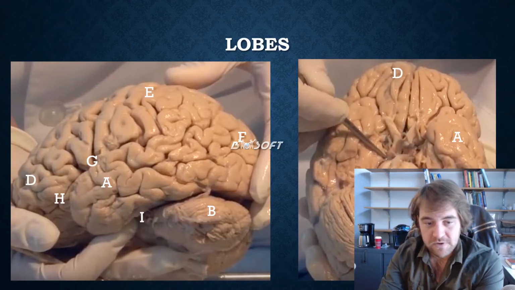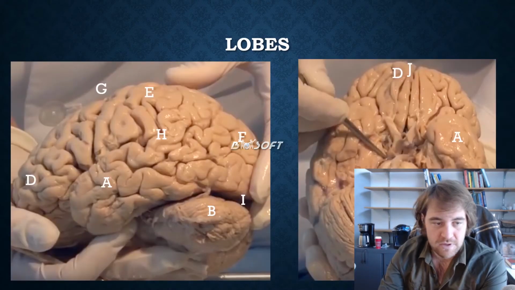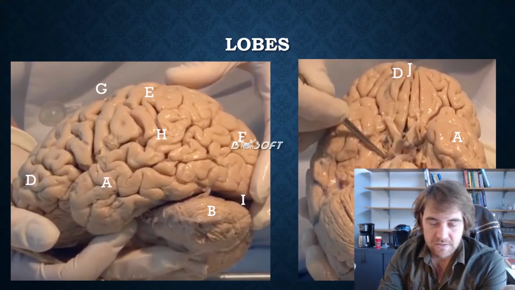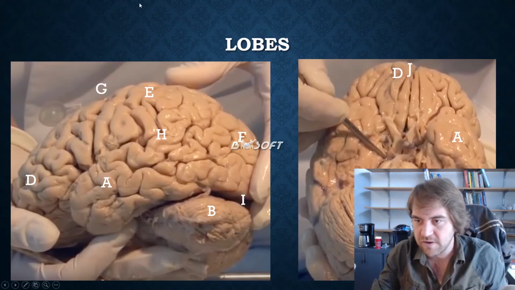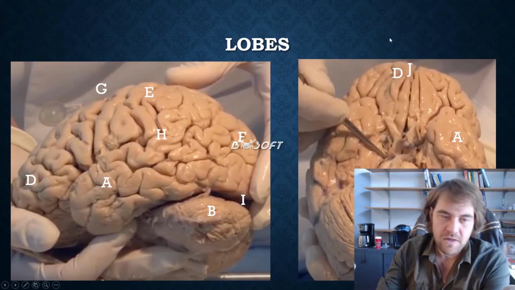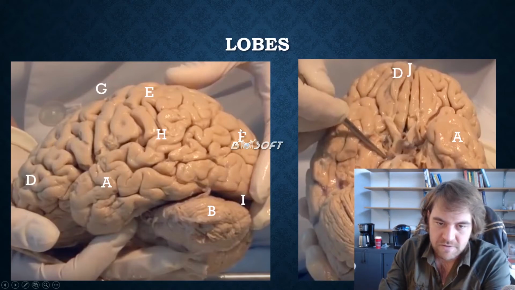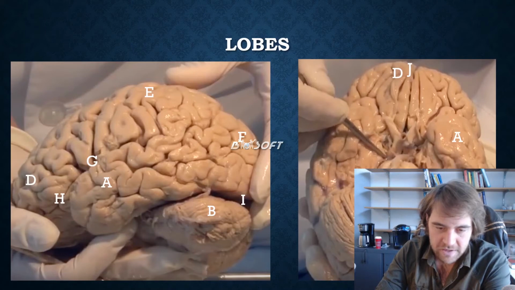All right, so you finished that. Hopefully you did pretty good. If we want to go back, get the correct answers really quickly. A is the temporal lobe, B is the cerebellum, C is the brainstem, D is also the frontal lobe, here and here. D is the frontal lobe here, and it's also the frontal lobe here. E is the parietal lobe, F is the occipital lobe, G is the central sulcus, H is the Sylvian fissure, I is the transverse fissure, and J is the longitudinal fissure.